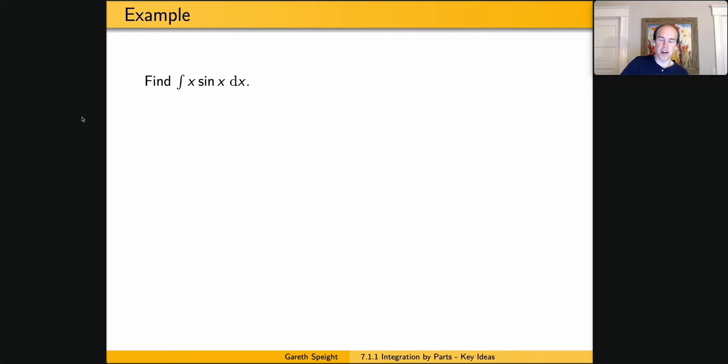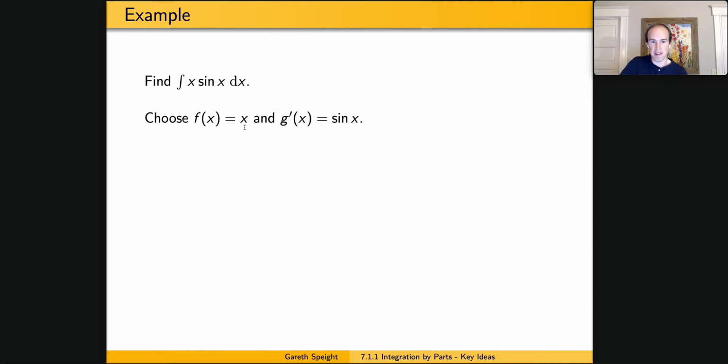Okay, so let's see how it plays out in some examples. So for instance, here, let's try to find the integral of x times sine x. It's not anything we can do with calculus 1 techniques. We have to use integration by parts. And luckily, we can see straight away that it's a product, right? It's x times sine x, so it's a natural product. So we want to pick one of the terms as something we're going to differentiate and one as something we're going to integrate. And clearly, the x gets simpler as we differentiate. It becomes 1, so that should be the term we differentiate.